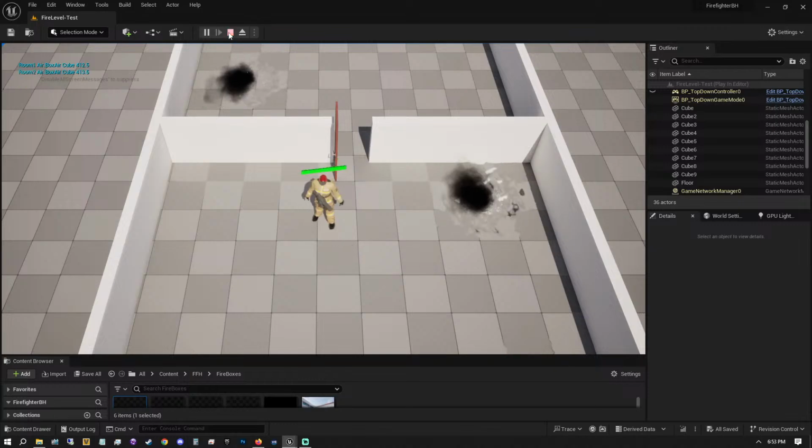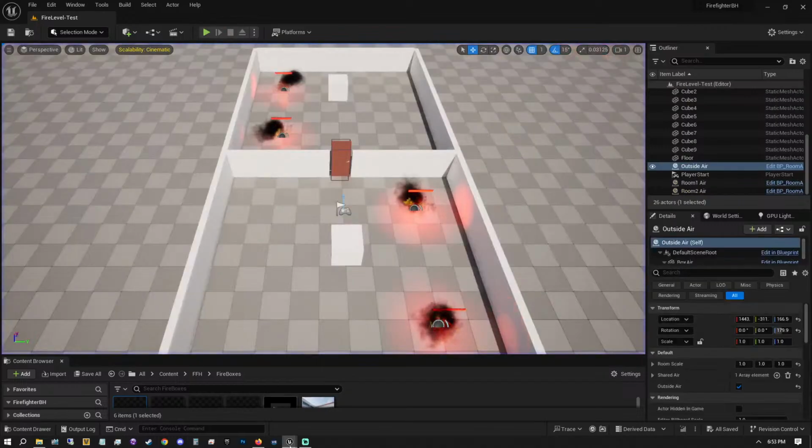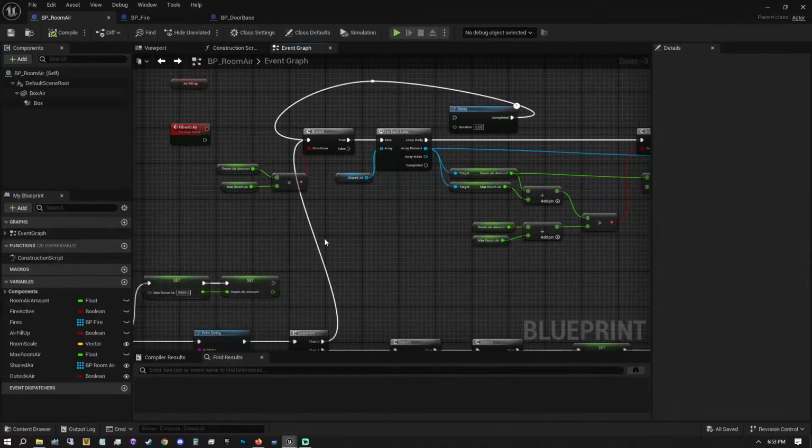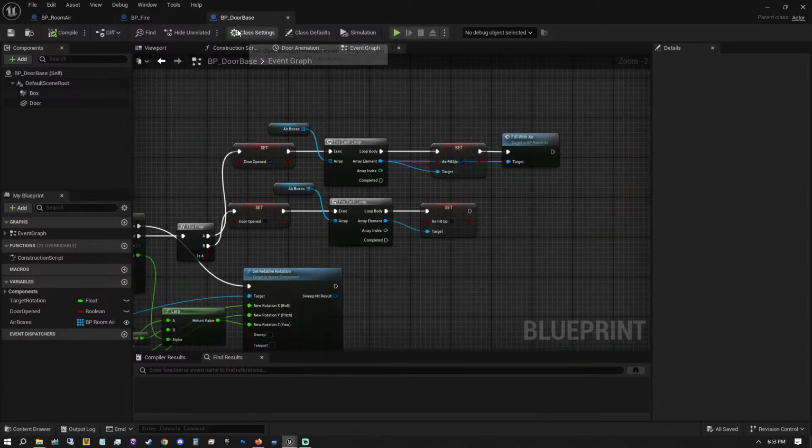Interesting, so they're adding to each other, which is not possible. Air fill up and air fill with air.